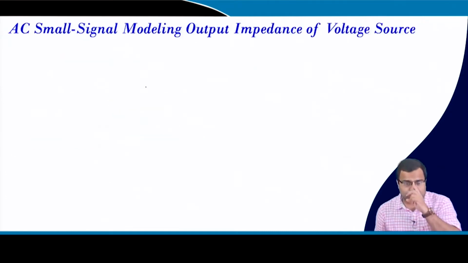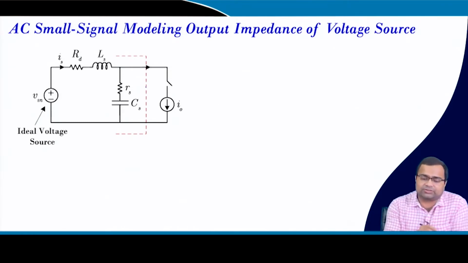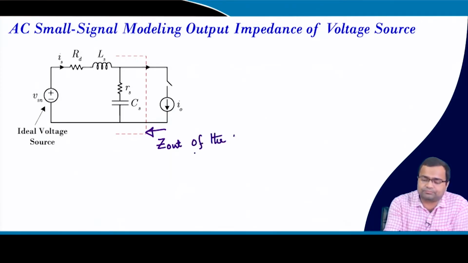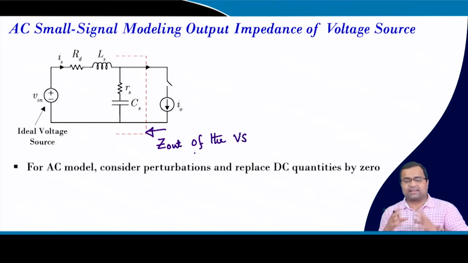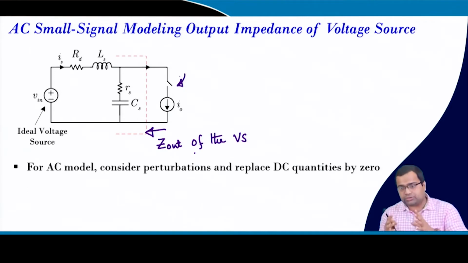Now, for this voltage source, if we do an AC model, it is an ideal voltage source, and if you look at the impedance from this side, we are talking about the output impedance of the voltage source. Here we are talking about the AC characteristic. That means there will be a frequency-dependent term, and that will lead to some overshoot and undershoot when we consider a pulsating current, that means a transient current. Okay?